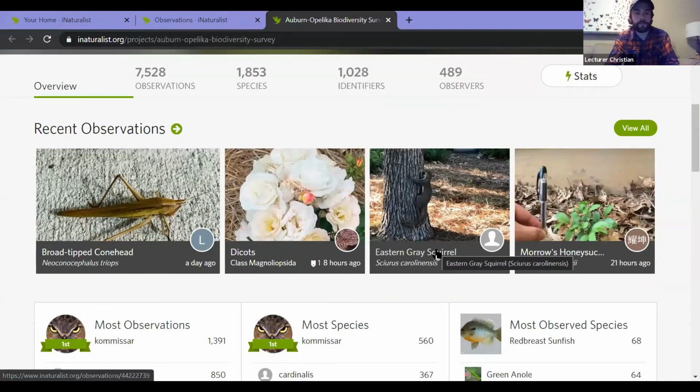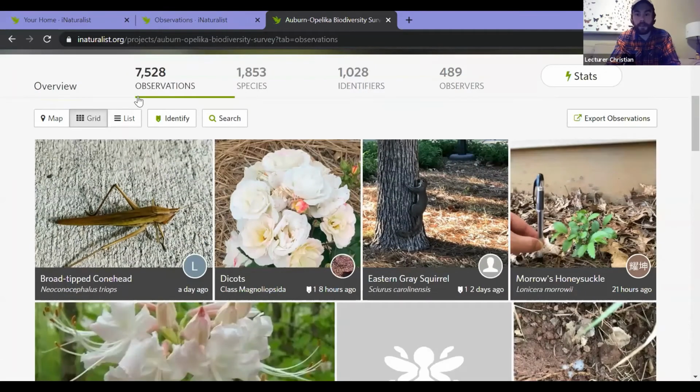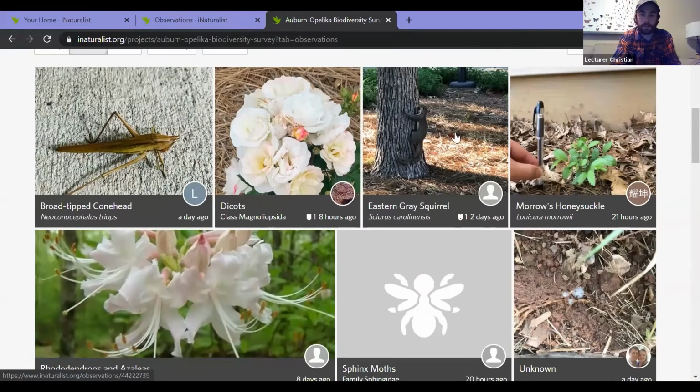Basically, they just encourage people to go out and look for different animals, plants, whatever. So here you can see some katydid, some different plants and animals. So go out to iNaturalist and see what projects are local to your area and participate in that.